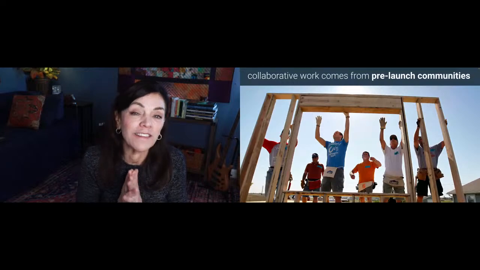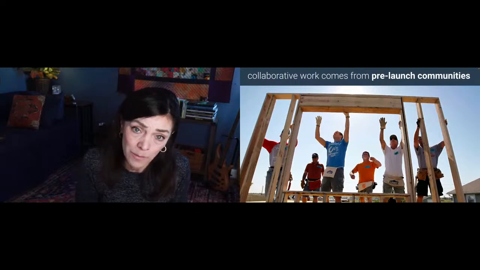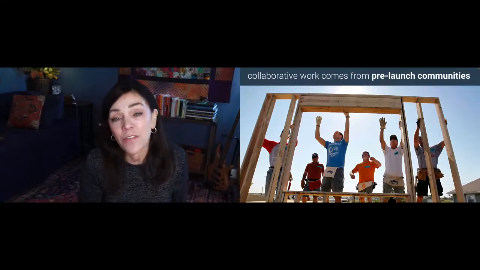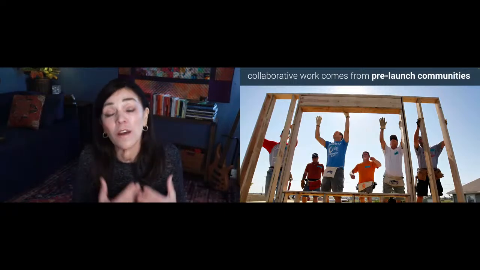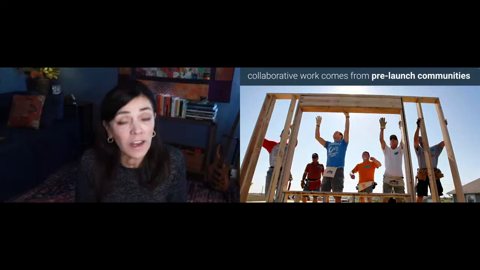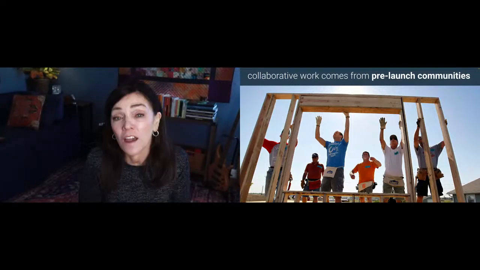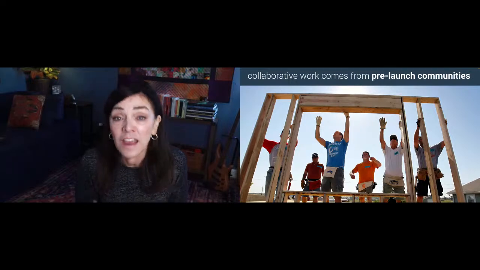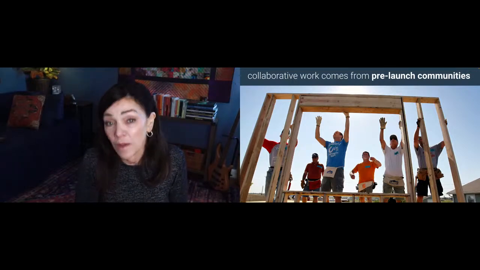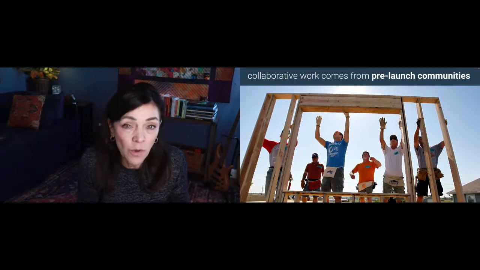But one of the most accessible forms that every one of you listening can take advantage of, if you're building a product, game, or service, is to have that collaborative work in your pre-launch community come in the form of customer feedback: testing what you're building, giving you feedback on it, helping you decide between two different landing pages. That's real work. Your team does that work. You know what? You can bring your best customers in to help you do that collaborative work, and the format that you want to do that in is usually a private community.